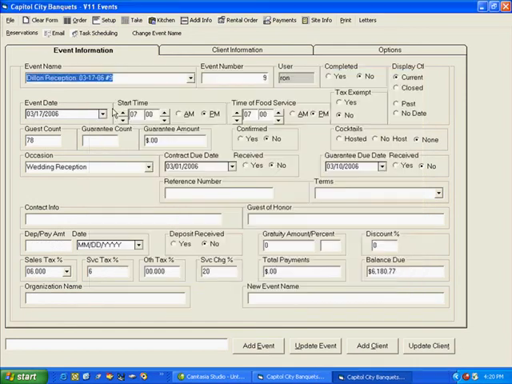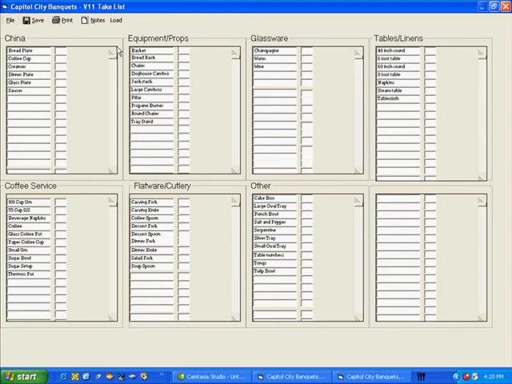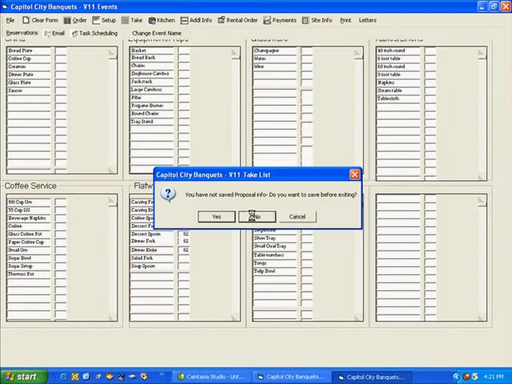The other thing that you can go to from here is what's called the take list. The take list is the items that you might take with you if this were an outside event. And you can generate this list. There's a default that's provided with Caterpro, but this list can be generated by you. And then you might indicate numbers in here, and if you double click you get the guest count plus 5% or so. And then these are the things that you would bring to the event with you. And you can create a checklist and check the items in and out.